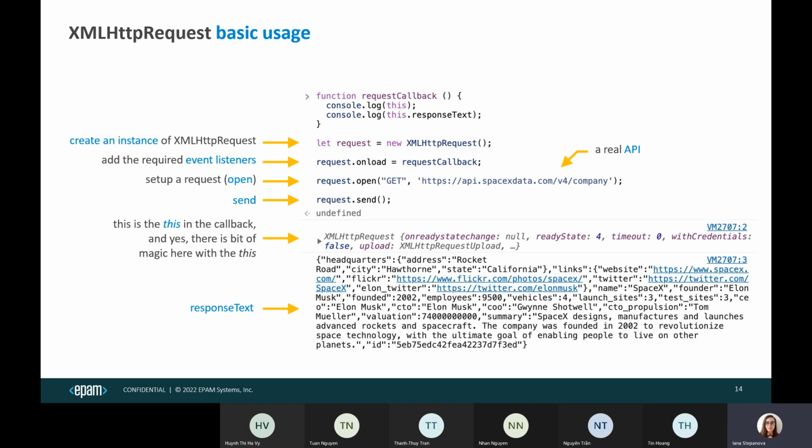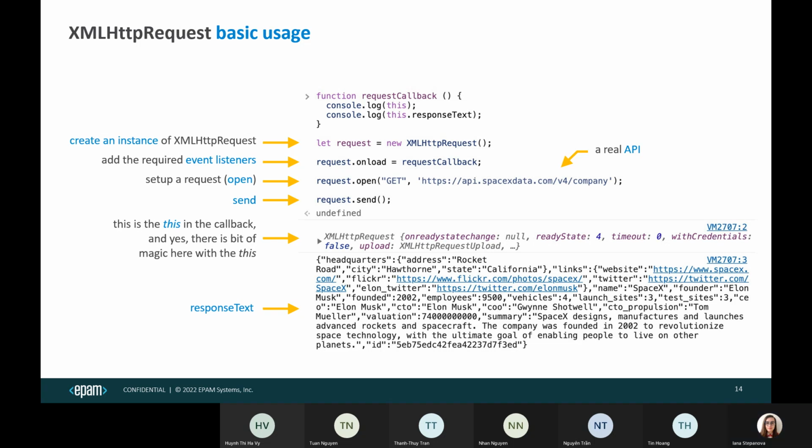Okay, we have set up our request in the open stage, and then we are hitting the send button. And that's all that send does. It's just sending the request based on the specification we have written out in the open stage. Okay, our request is being sent, and then after our request is loaded, so it's an asynchronous request, it's being put in the event queue, and then after we have received our information from the server and the call stack is empty, then we are executing this request callback, and we see the results in the console.